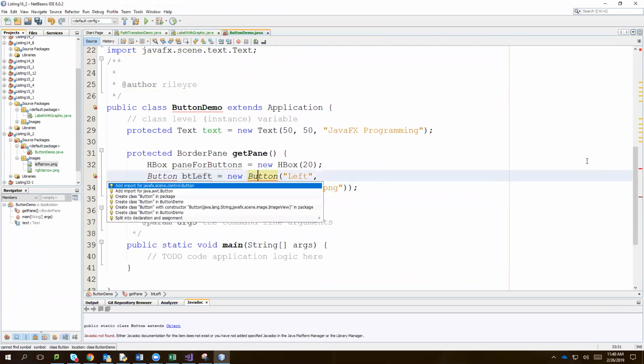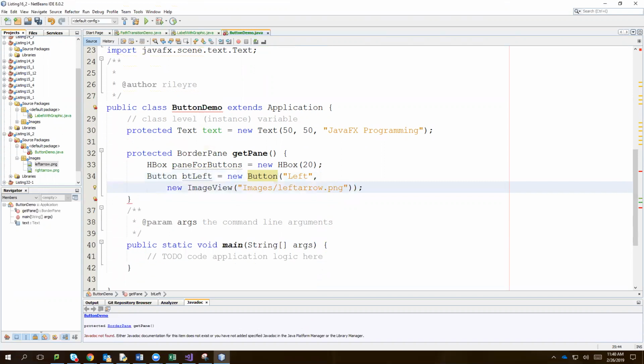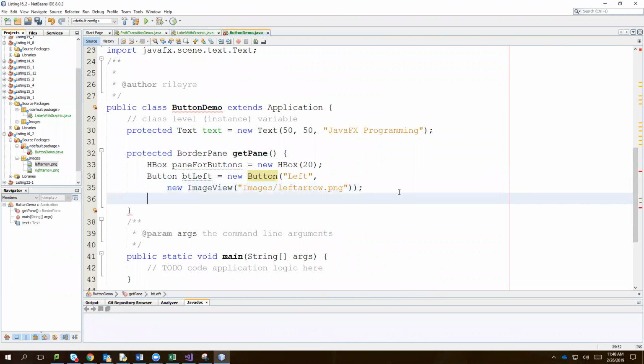I'm going to Alt-Enter on the button import and add in the javafx.scene.control.Button import. Hopefully we won't have too many. Now I see a typo right there in my left arrow file name. I'll fix that, hope for the best. So that's going to be our left button. Let's create our right button. btRight.